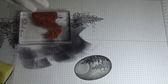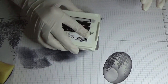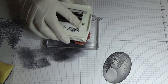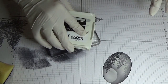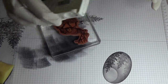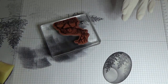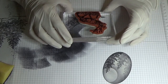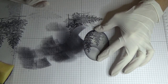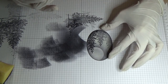So using the basic black, I'm just going to ink up the elk. Now he needs to be really vibrant, and we're not stamping off. It is a very detailed stamp, so you might need to just wriggle. Your stamp pad needs to be very well inked for this technique that we're doing today. So then I'm going to bring in, and I've made a bit of a mess there with all the black sponging, but that's the way it goes. Now I'm just going to have that there.